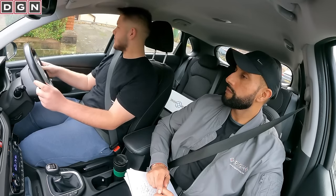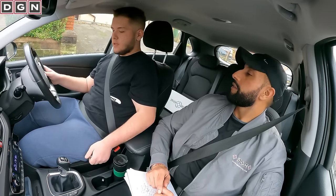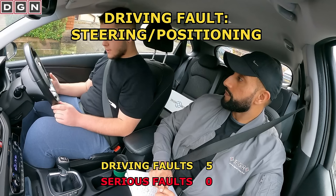I think I might be blocking that driveway a little bit. Right, if you could reverse two car lengths. When reversing, notice how Dan begins to steer to the right as soon as he starts to reverse. Because of this he does mount the kerb, but then comes back off it — and just like earlier, it was only for a couple of seconds and no danger was caused.